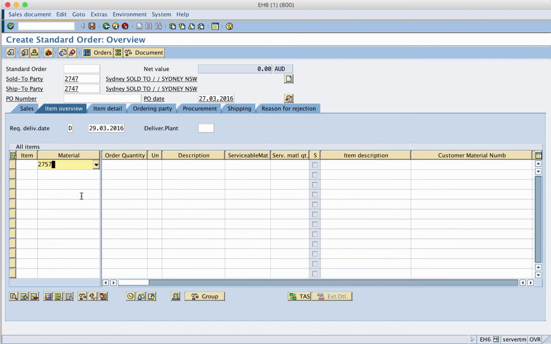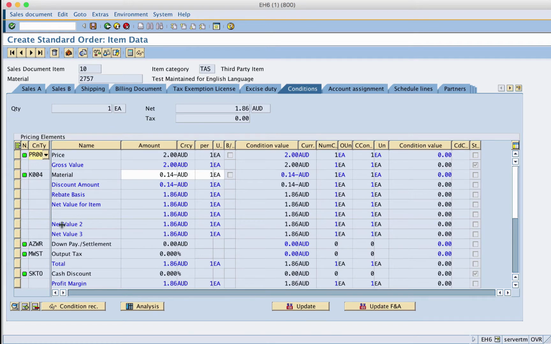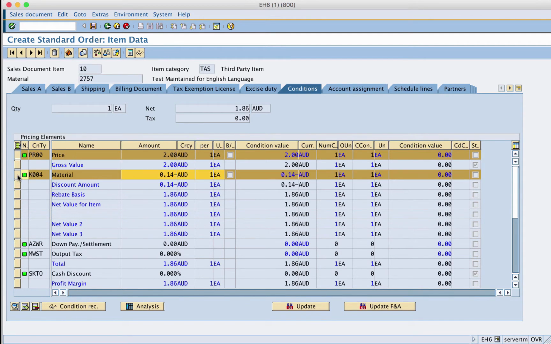I select the customer, the material, and the quantity of 1, and I hit enter. I select the line and then go at the bottom, item conditions. And here you can see all the pricing condition types with all the related values have appeared and they all got computed.